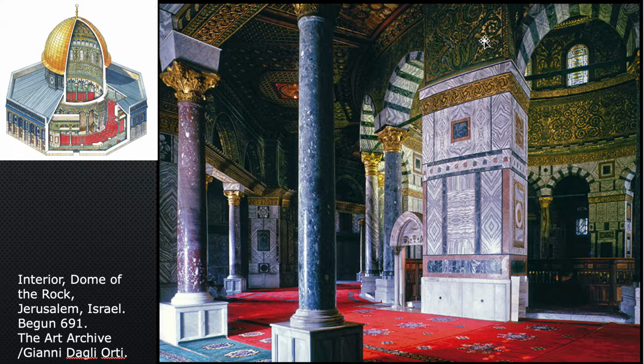So look at the decorations. This should remind you a lot of the Byzantine structures we saw, where every surface seems to be covered with something very decorative and very beautiful. The difference here is that there are no figures, there are no animals, there's just a bunch of scrolls, also called arabesques, and just beautiful patterns. And of course, the people visiting the Dome of the Rock could walk completely around the rock on this ambulatory. Ambulatory just means a walkway.